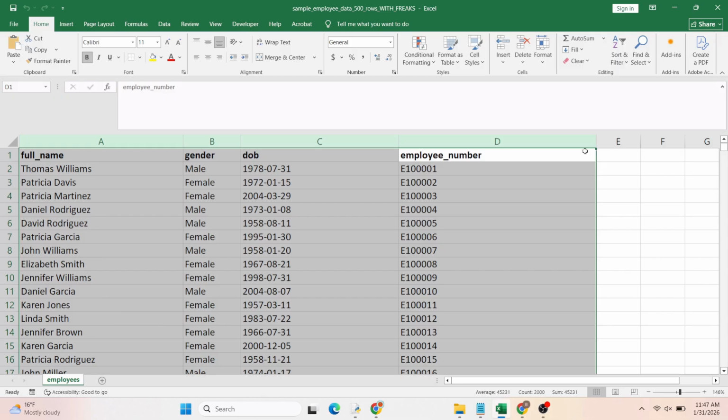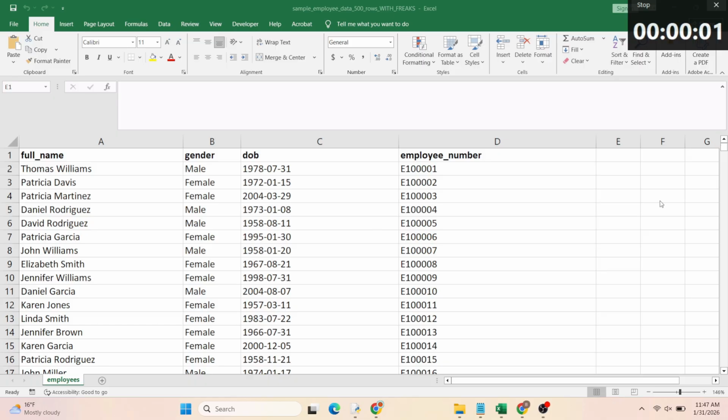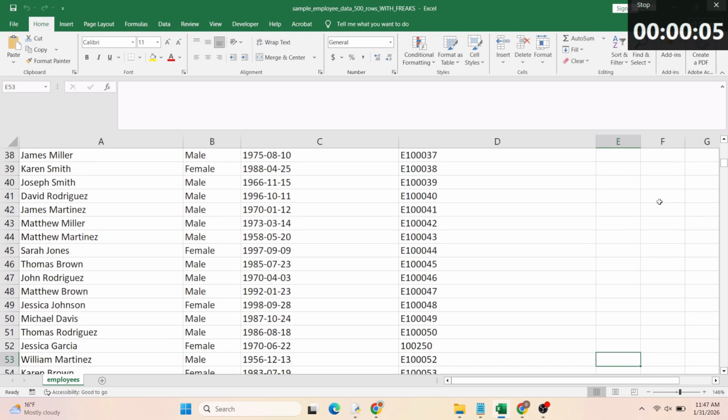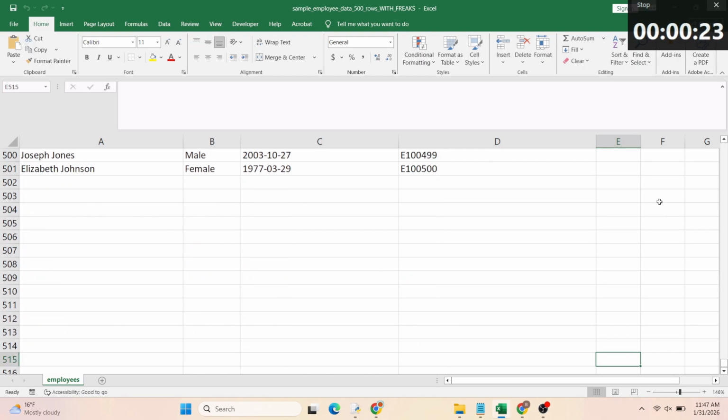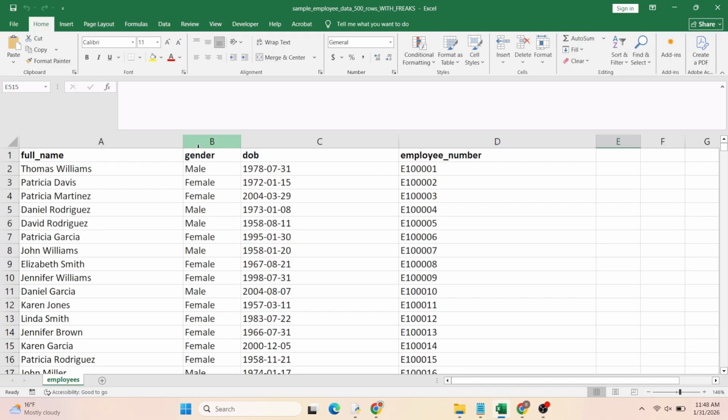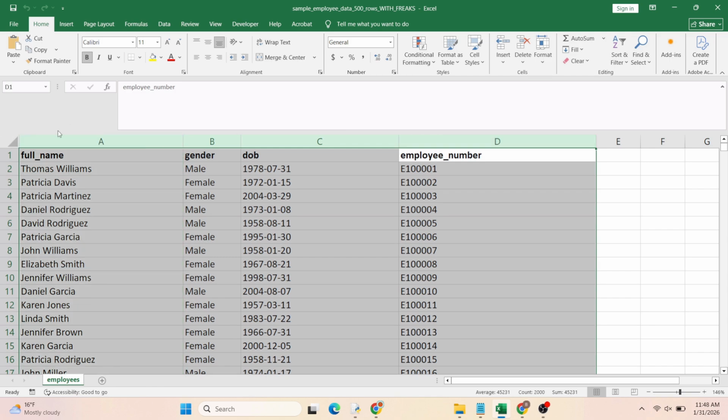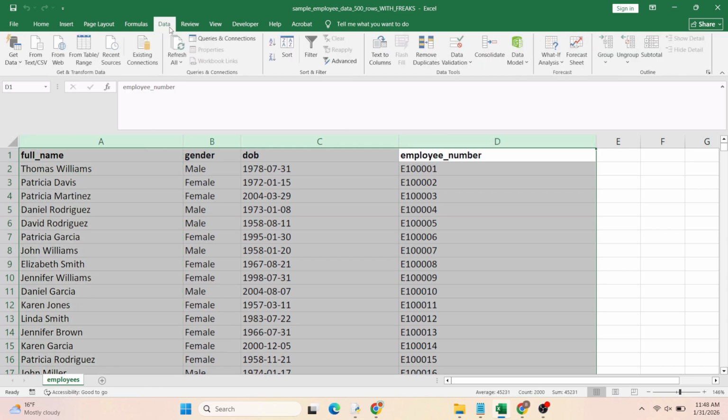So here we have 500 rows of data, and the freak here is not a person, but a set of values that are weird. To scroll down and look for weird values is not only laborious, but as you can see, it takes a long time and you're likely to miss stuff anyway. I'm going to start with some of the easiest solutions to identifying some of these freaks, and then we're going to move our way up.